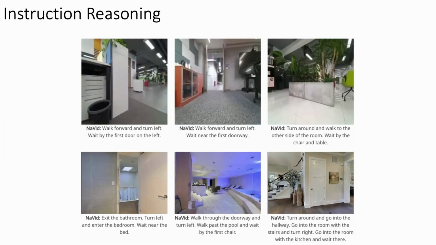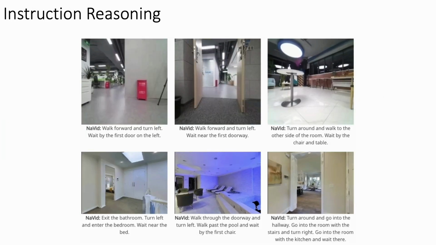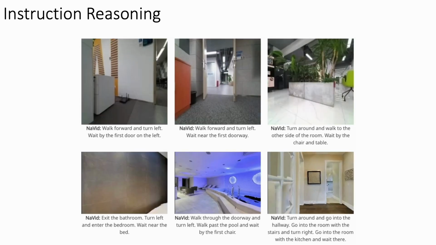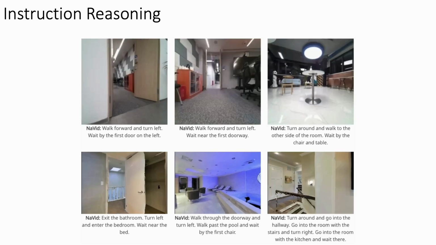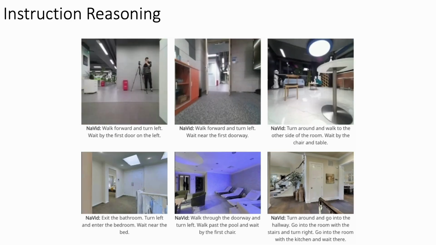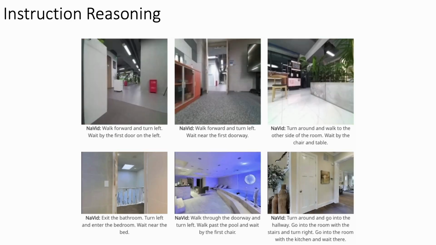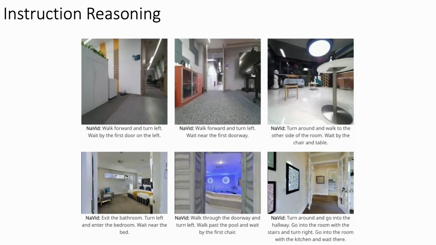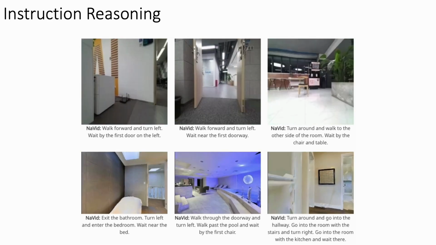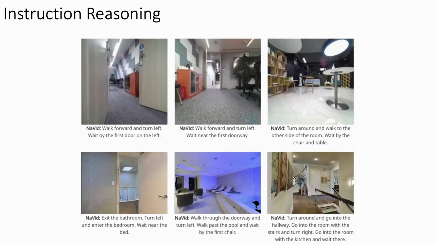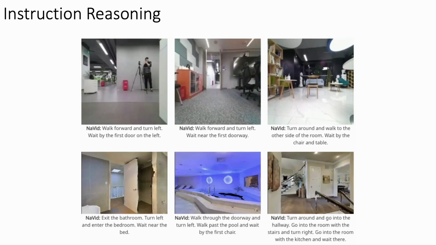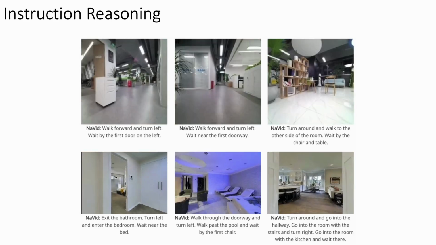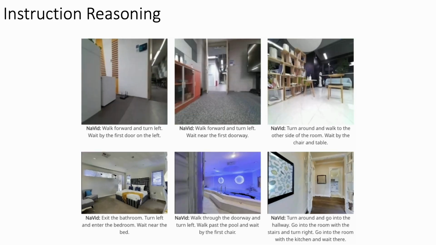To more intuitively test NaVid's ability to align navigation history with instructions, we input a video into NaVid and then require it to respond with the corresponding instructions for that video. These videos include both real navigation videos and simulator videos. In the results, we find that NaVid is able to understand the navigation videos and provide the correct corresponding instructions in many cases. This demonstrates NaVid's ability to comprehend navigation history and align it with textual instructions.